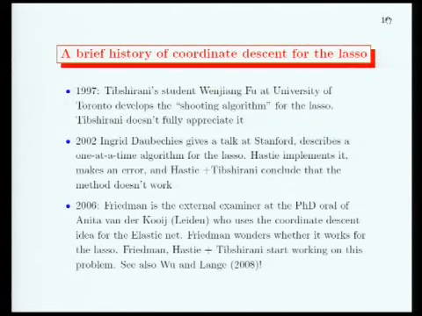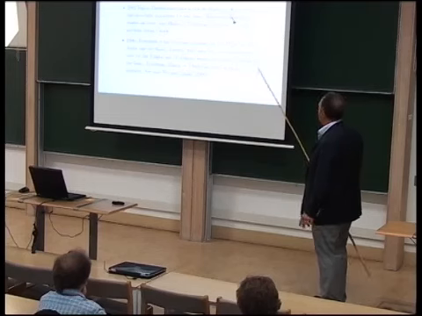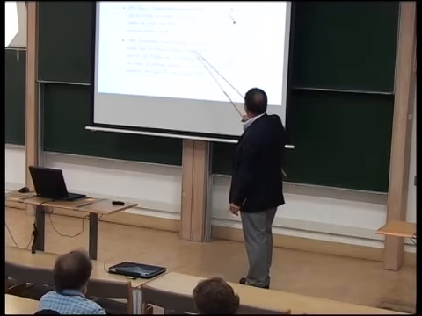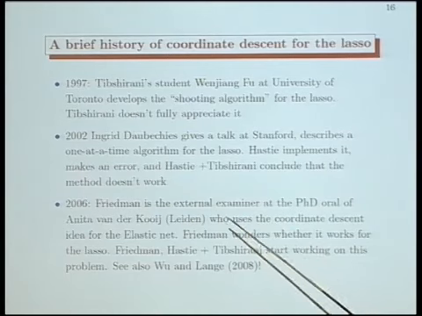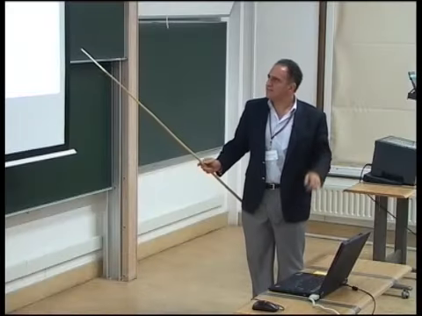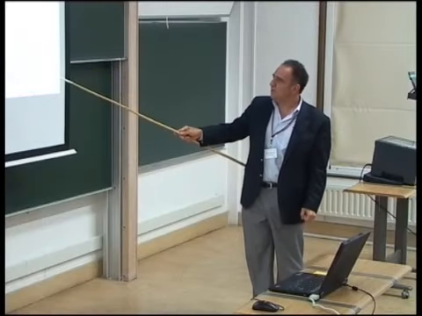So at the time, we basically concluded this doesn't work. That's another mathematician going off with some interesting theorem, but it doesn't work. Okay. Well, we were wrong. It does work. We learned in 2006, Jerry was an external examiner at a PhD oral in Leiden of a student who did this for the elastic net. Basically had this coordinate descent idea. And Jerry came back and said, hey guys, have you seen this idea? We scratched our heads and retraced our steps, and we all realized this is really useful.